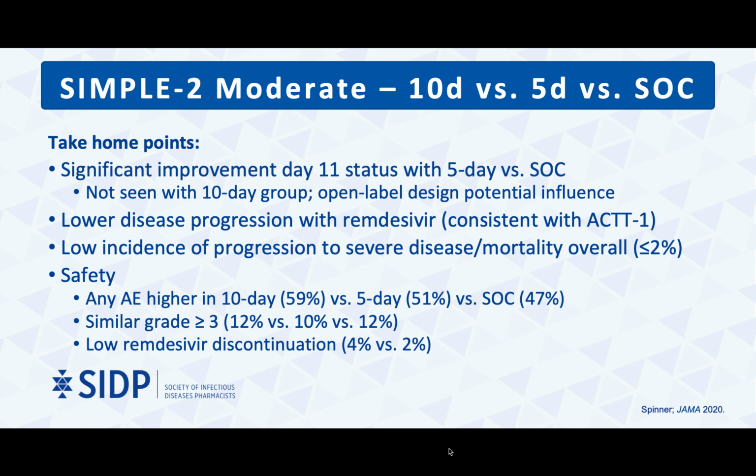Key take-home points from SIMPLE2, the moderate trial. First, there was a significant improvement in day 11 clinical status with 5 days of remdesivir versus standard of care. There was lower disease progression with the remdesivir therapy, which is a finding consistent with ACTT-1 data. And overall, these patients had good outcomes with a low incidence of progression to advanced disease and a low mortality. Secondly, no significant new safety signals were found in this study.